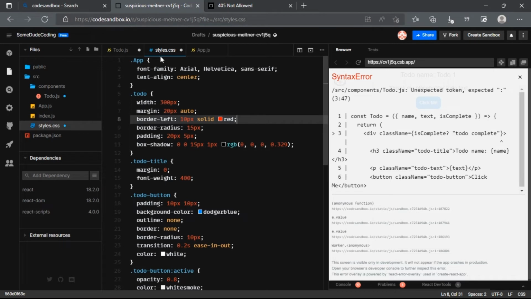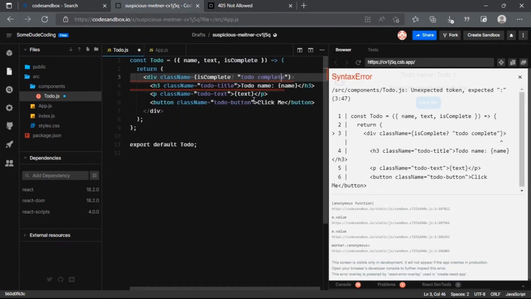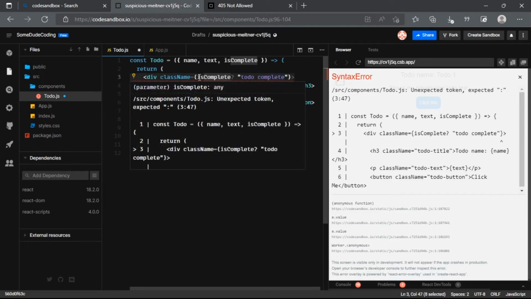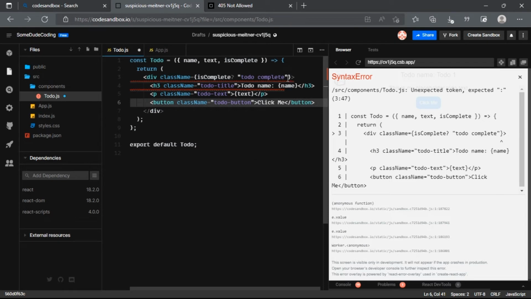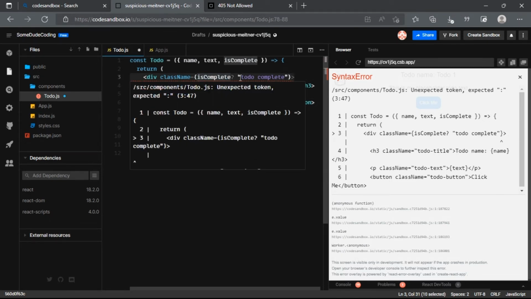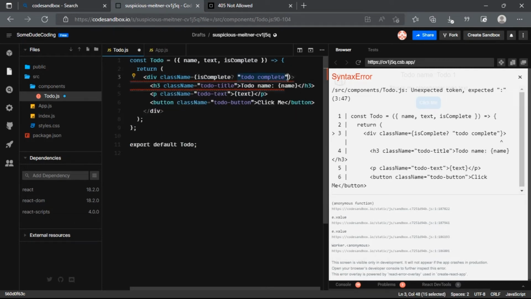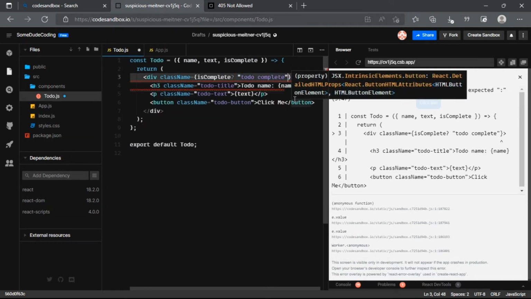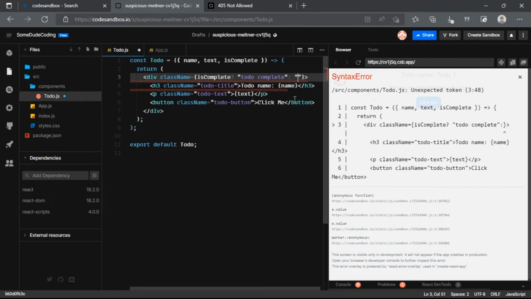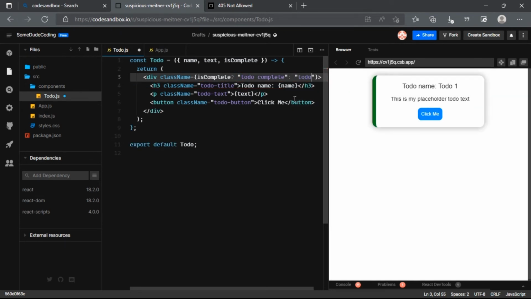So we want to add this complete only when is complete is true. If is complete is true, add these class names, else only add to do.